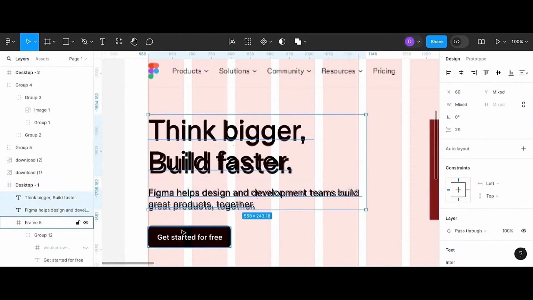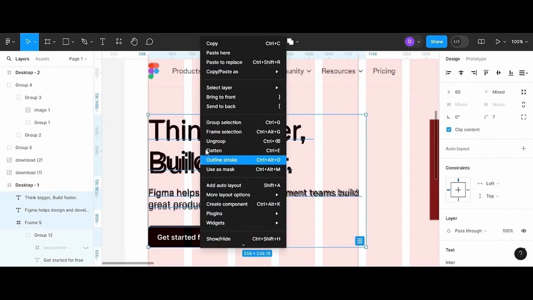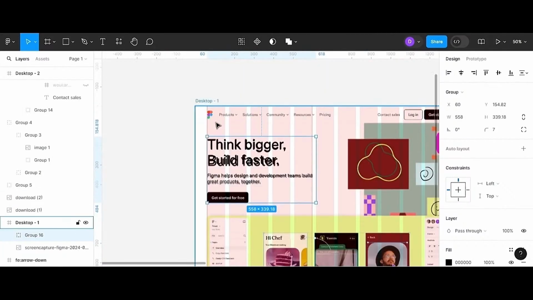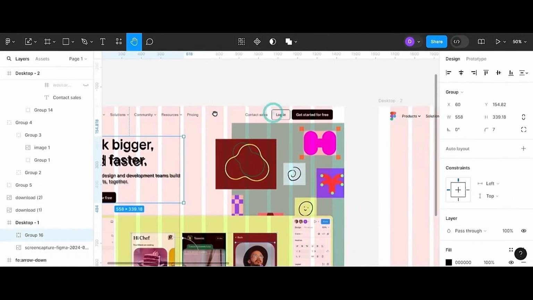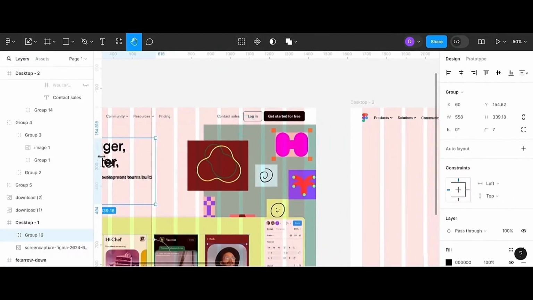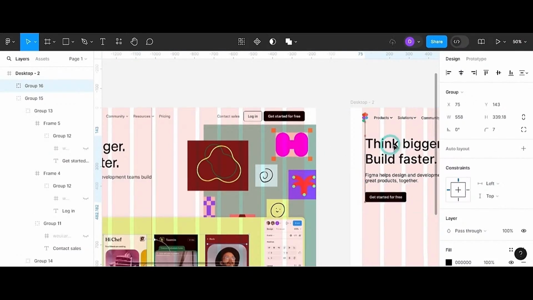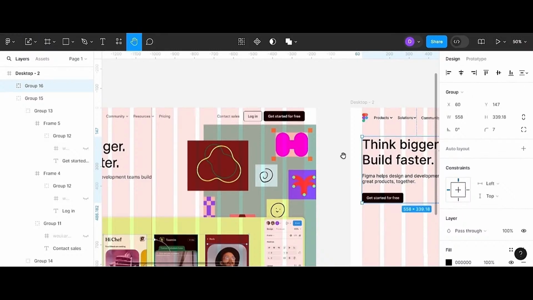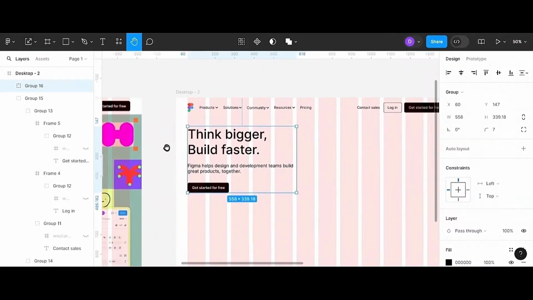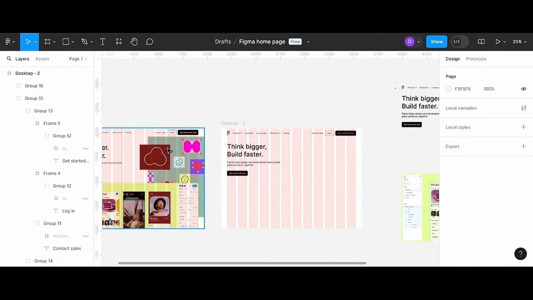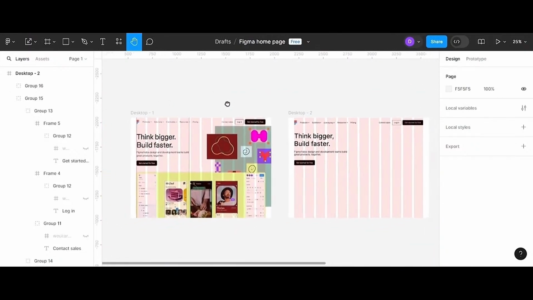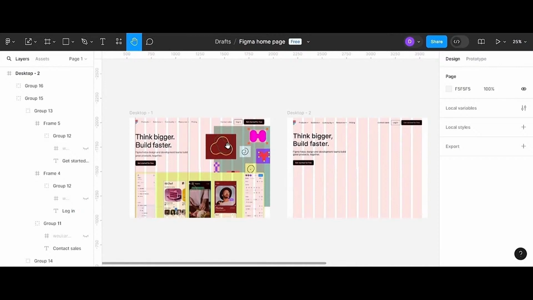So now what I'll do is I'm going to click on this text and click on this button, and I'm going to group. I'm going to use this option, group selection. And once I'm done, I'll use the hand tool to move things around. I'm going to move it over here. So I have this section. I have this section. You can see the design is coming out well. So the next thing I'm going to do is to create this section, this image, and also create this section using this image.